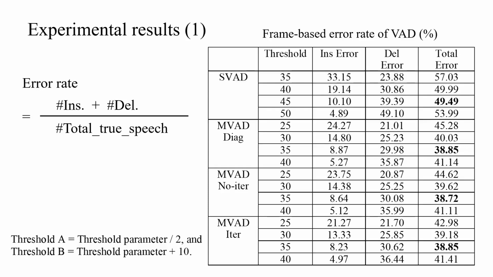The diag option implies the use of a diagonally aligned decision boundary, where no training is required. The other two options use training to estimate a decision boundary. However, the no iteration option does not use the iteration for training, while the iteration option uses the iteration. It turns out that even without training, the multi-channel VAD works well and is superior to the single-channel VAD.